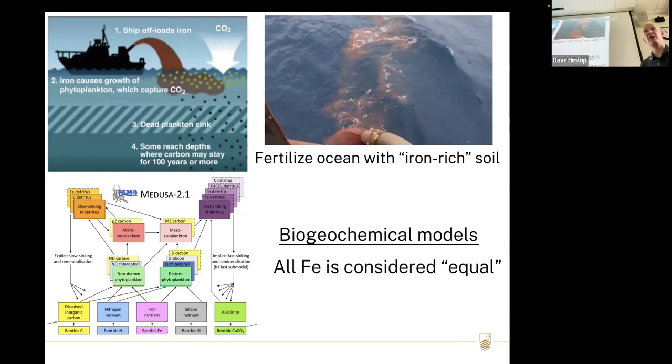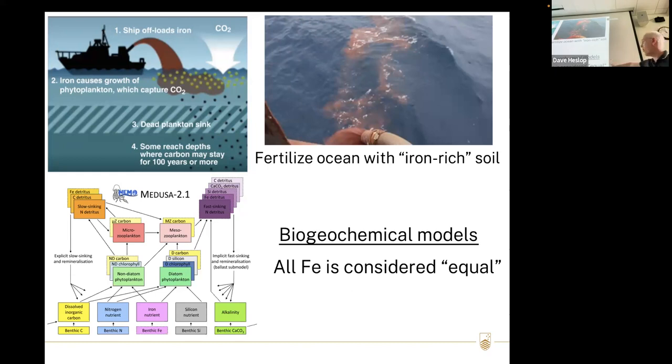Now, experiments like this have actually been banned, except under exceptional circumstances, because what people would do is take iron-rich soil, you can see they're pumping out this red soil here, and dump it in the ocean, and then come back and monitor whether there had been a phytoplankton bloom or not. The results were slightly confusing as well: sometimes there was a bloom, sometimes there wasn't, but it's a complicated process. So I'm not sure that people necessarily got a good handle on whether this works or not.